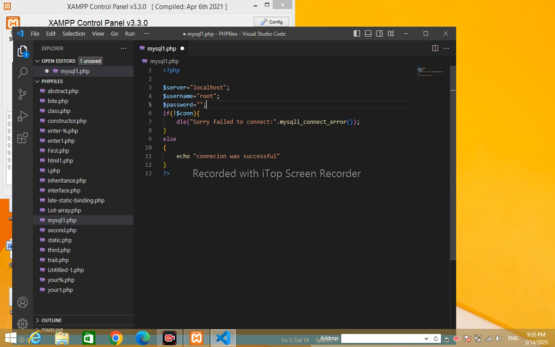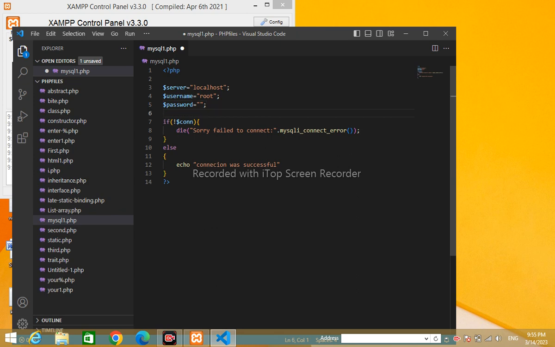But before the if condition, we will write dollar conn equal to mysqli connect, and here we will write these three variables: dollar server name, dollar username, and dollar password.